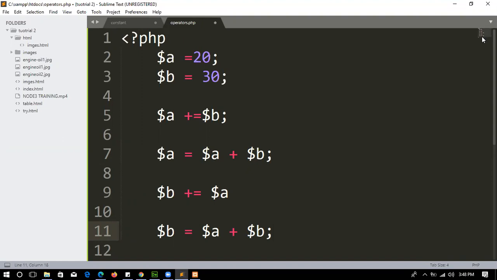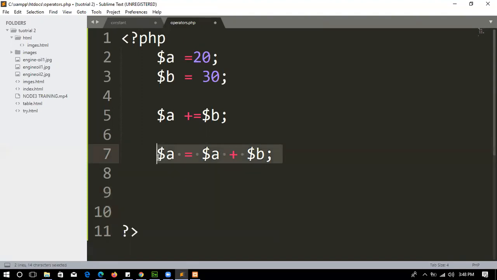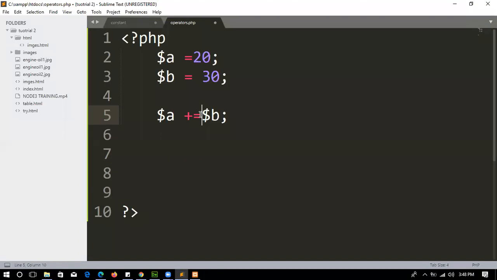Hope you understand. Okay, so now let me clear this because we have a similar thing. Variable a plus equal to variable b is like adding a and b and storing it back to a.